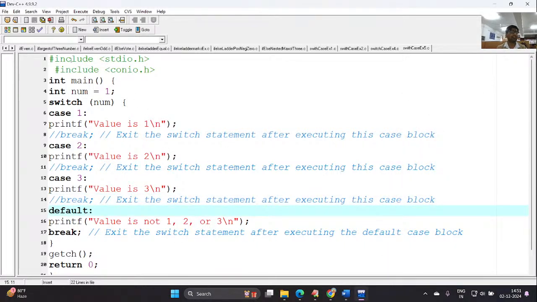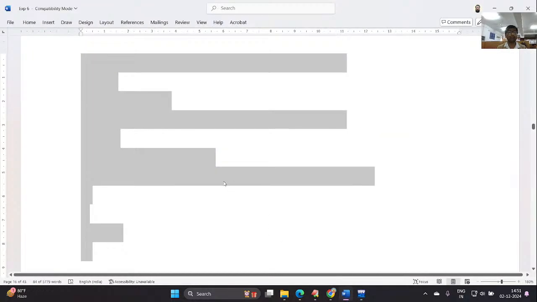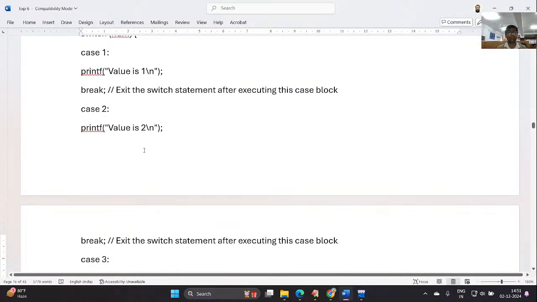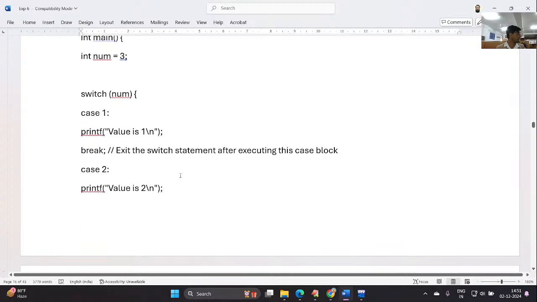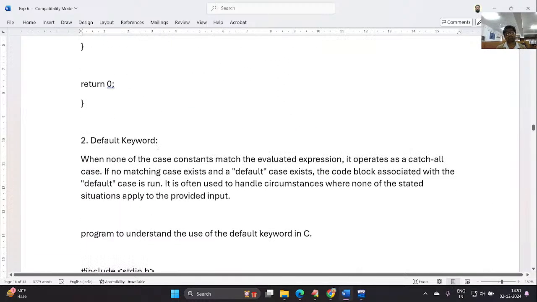This is an example of the fall through behavior of a switch case. Fall through means the execution will not stop after that; all the cases will be executed.